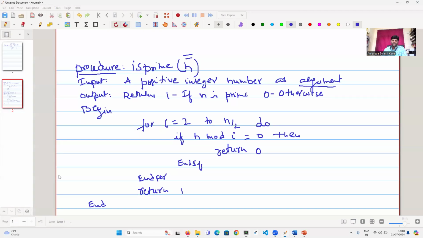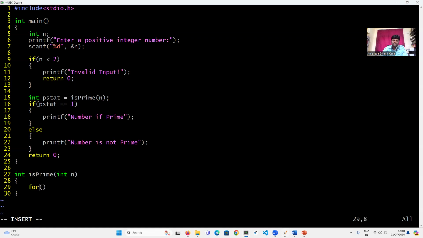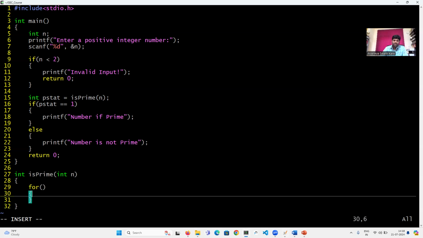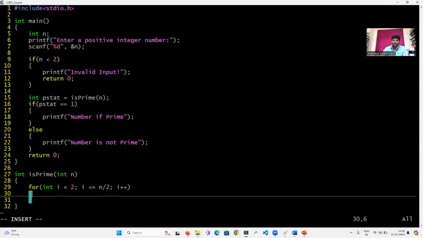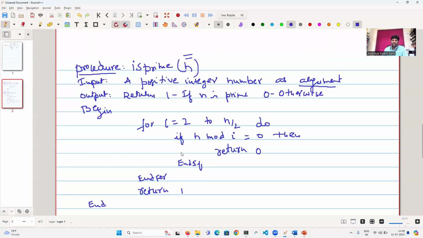or 1. Now see here, now we have this for loop. for (int i = 2; i <= n/2; i++). This is very similar to how we convert a for loop in an algorithm.